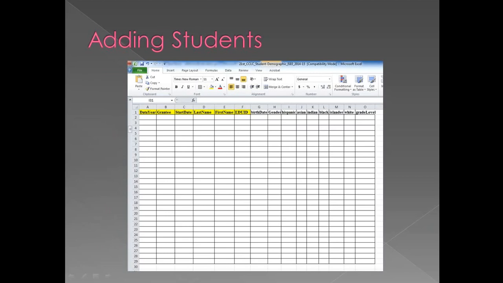So primarily I would need the start date, which that start date would be when that student first participated in the program. So if they came the first day of program, that would be their start date. But if they started in November 15th, that's their start date. So the start date is the very first day that they attend program. Okay, and then last name, first name, EDU ID number.